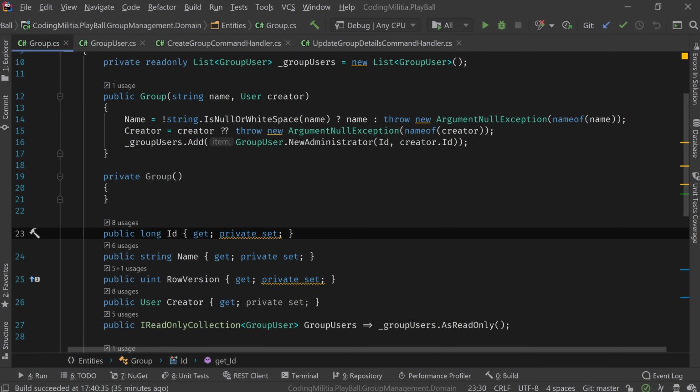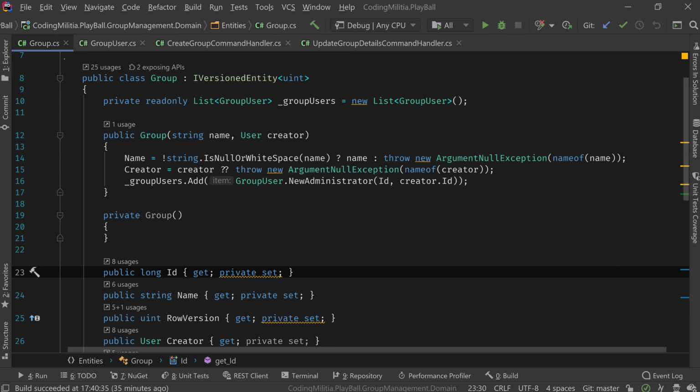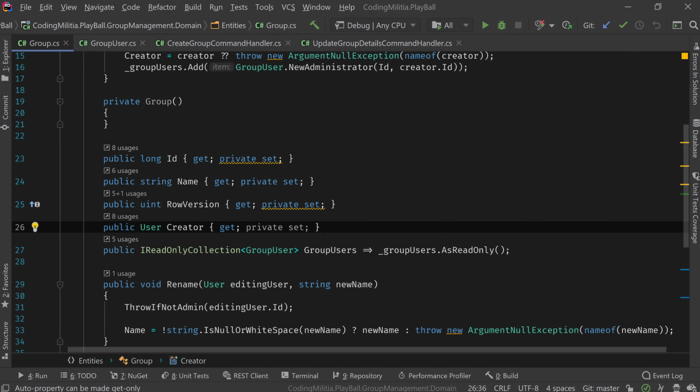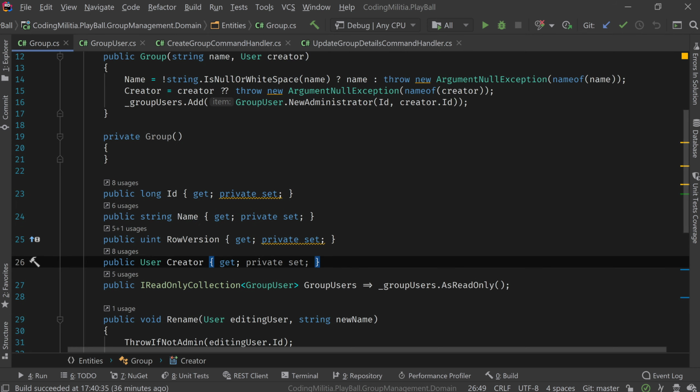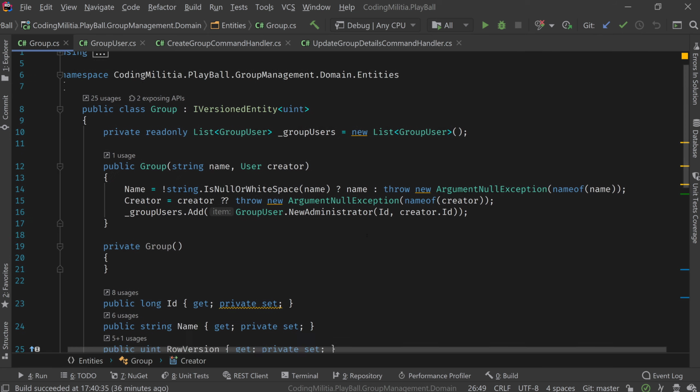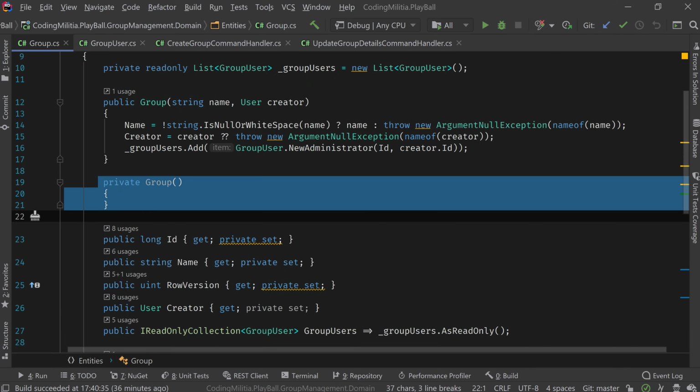If, for instance, the creator is set over here, at first glance we could remove this, but if we remove the setter, then EF Core isn't able to set anything. So we make a private setter. At least last time I checked, it can't do it. But with a private setter, it is able to set it. So that's why we have all these private setters, to allow EF to create a new instance of the class and then set everything.